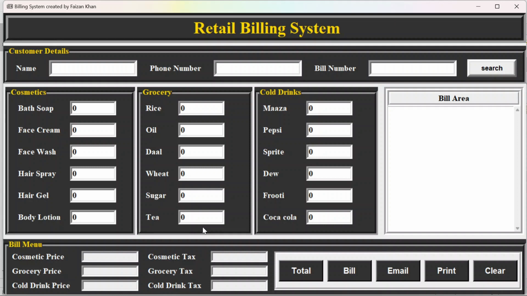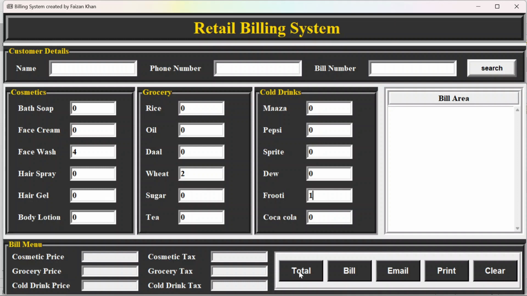So in this original project, let me show you how this total button works. We have to mention the quantity of the products that you want to purchase. Suppose face wash 4 quantity, wheat 2 quantity, fruity 1 quantity.